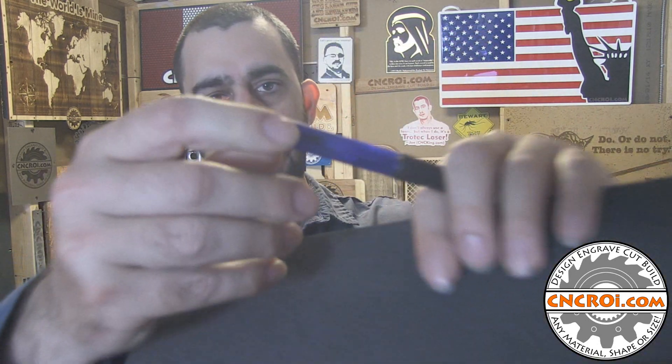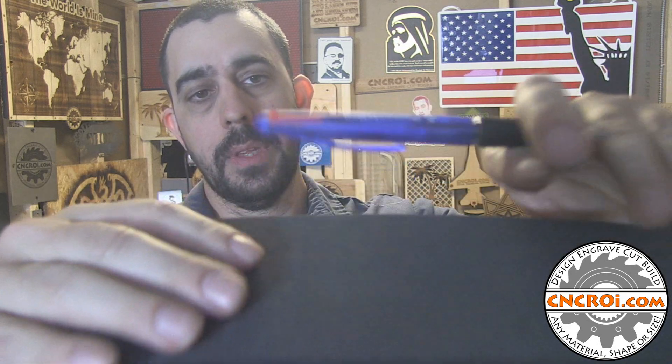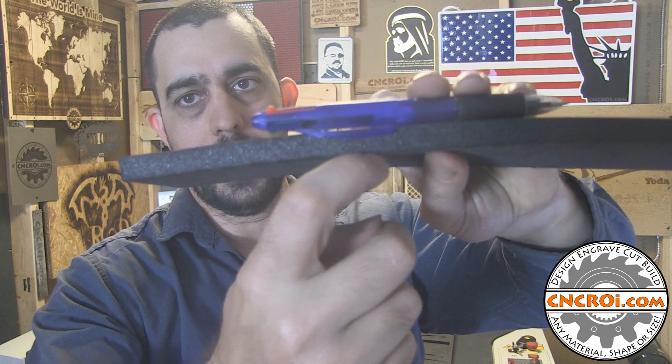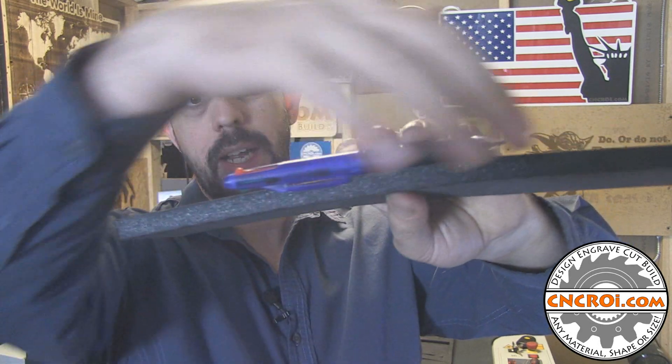So let's say your corporate colors are green and blue — well, all of your custom drawer organizers can be green and blue as well. Now as for thicknesses, the advantage of going half an inch at a time is that if you have specialized tooling — like you see this little tab here on the pen, for instance — we can cut out one layer that has the tab hole and another layer that just has the whole pen outline. So that means you can only put it in the correct way. There's a lot of flexibility when it comes to making custom drawer organizers.